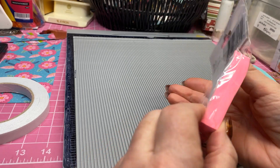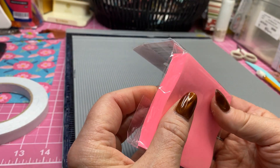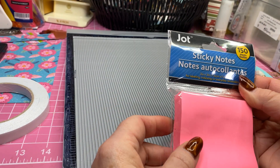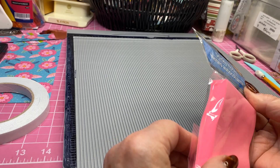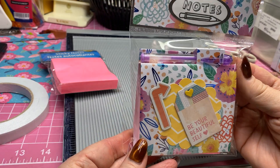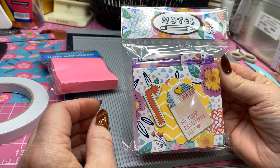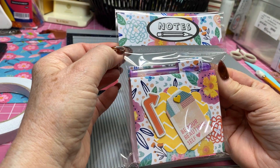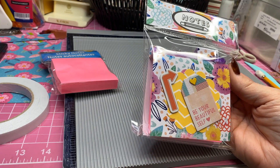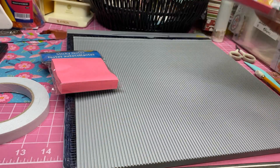These little sticky notes are all in one pad and they're a little bit thicker than when you put like three of those little skinny ones together. So I came up with some measurements to make little notebooks with a pen, and I packaged them like this. I just made a little tag on my Cricut and cut a little piece for the topper. I'm going to make one of these right now — very simple. I've made these in the past and I just really wanted to use up these little notepads.